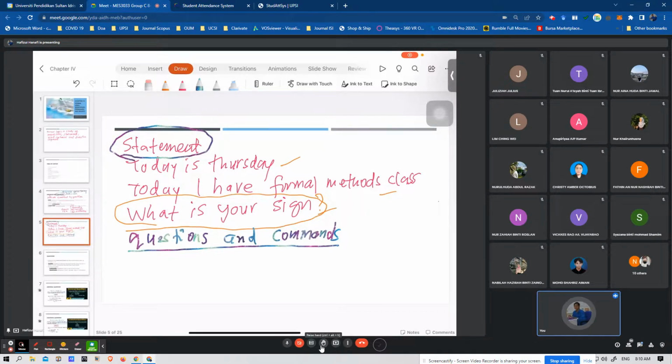Okay, and then the symbol for a statement. It is conventional to use lowercase letters such as p, q, r, s to represent logic statements. For example, we have p: today is Saturday. And then we have q: today I have math class.